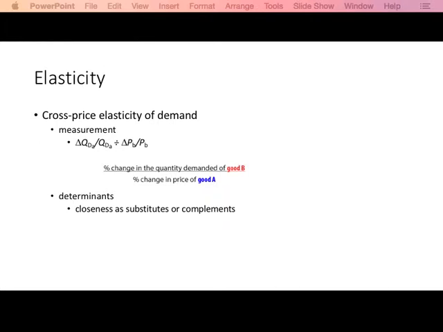High cross price elasticity implies goods are substitutes. An increase in the price of product B leads to a high increase in the quantity demanded of product A. With a small increase in the price of B, people tend to buy more of A. So that must be the case of substitutes.